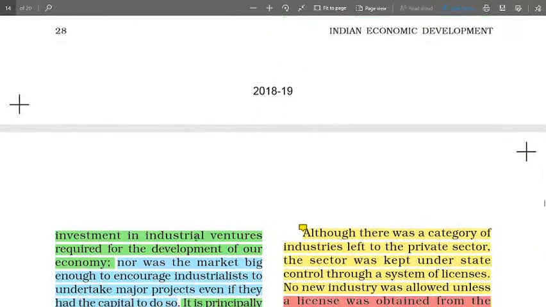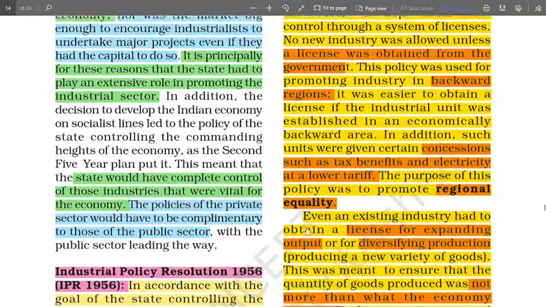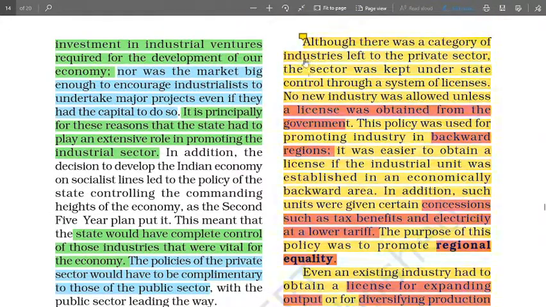Okay, so let's see why this private sector. The question arises: why and how was private sector regulated under this IPR 1956? Why do we have to control? Why does the government have to control this private sector? We understand why the planners thought the need for government industries to take the lead, even though we have private sector. And in this policy it is clearly specified that we need to control private sector. Although we need them, we have to control them.